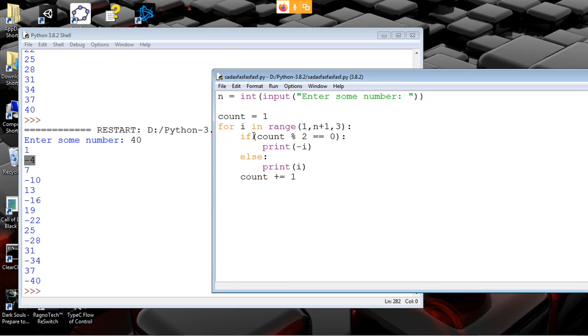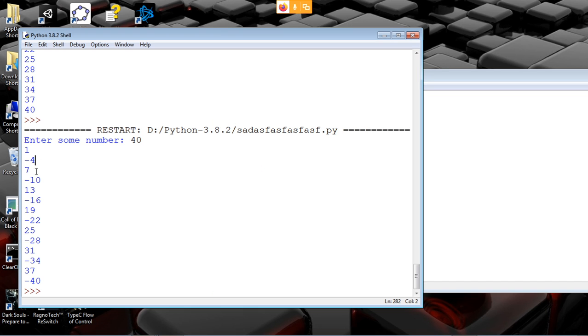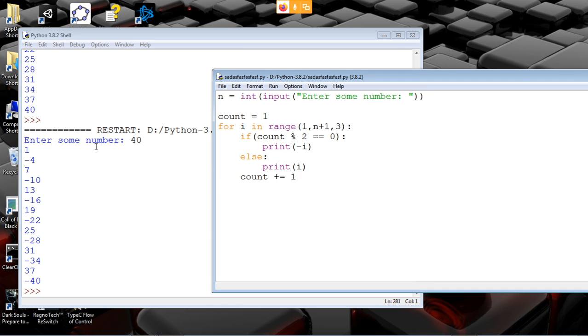What it is checking is this count, at this moment it's 2, so it's checking if it's divisible by 2. 2 is obviously divisible by 2, so it prints negative i, negative 4. Like that, alternately, all these negative numbers are coming at the second point, fourth point, sixth point, eighth point. That only it's keeping track of.